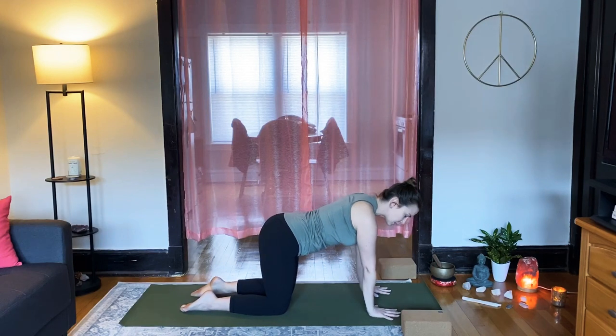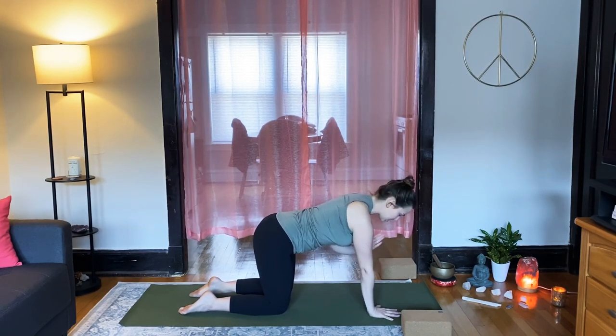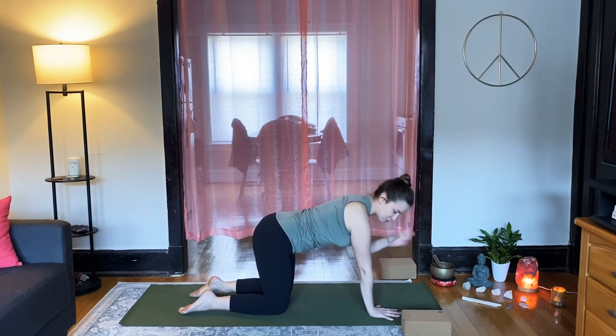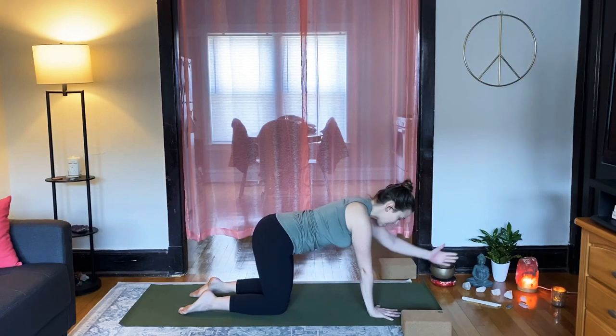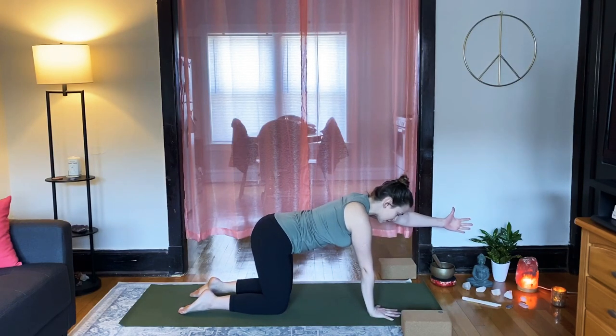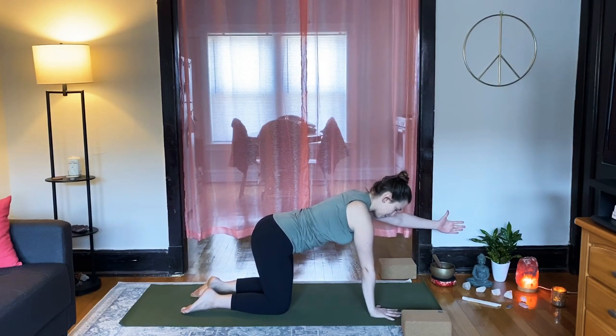So, keeping the hands under the shoulders, look at the tip of your right thumb. That's going to help keep the neck in neutral, and we're coming to a balance pose. So pick a dristi, a focal point that you can look at. The tip of the right thumb is a good one here. As you reach your left fingertips forward, thumb to the sky, like you're reaching your arm out to shake someone's hand. Keep pushing the right hand down, lift up and out of the right armpit.